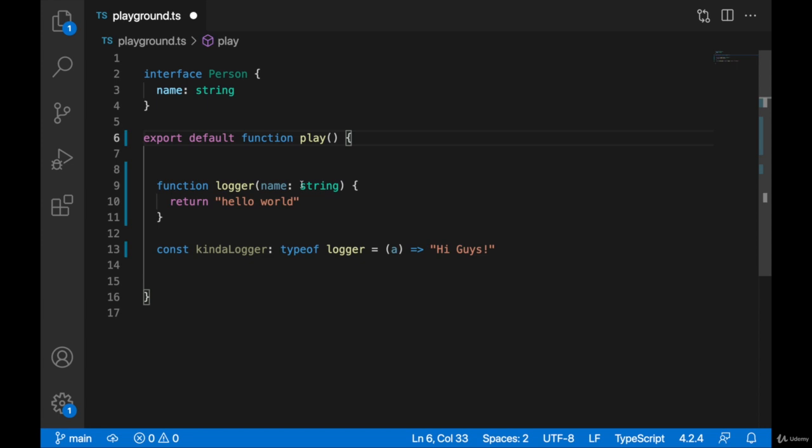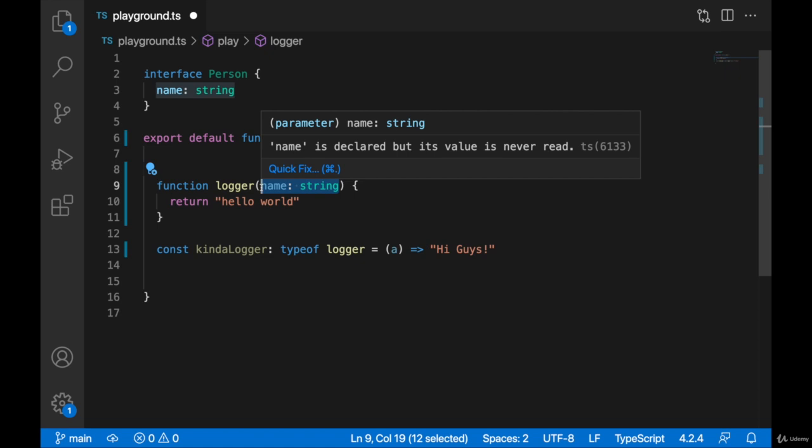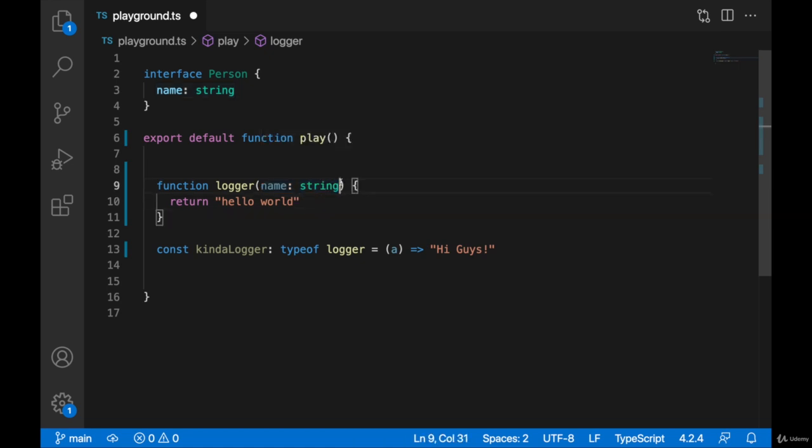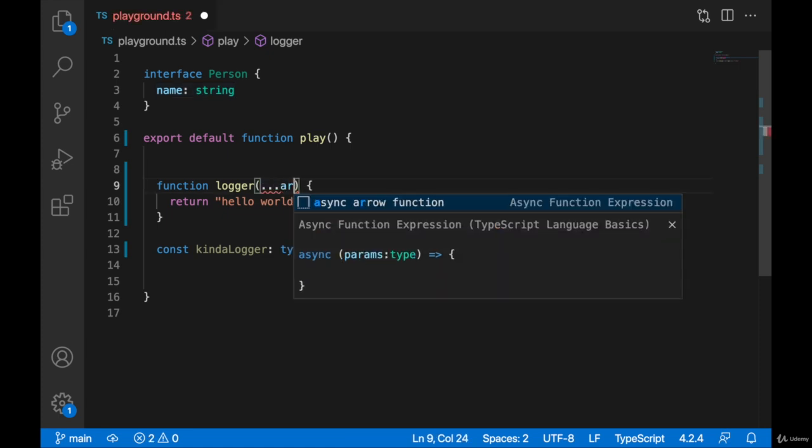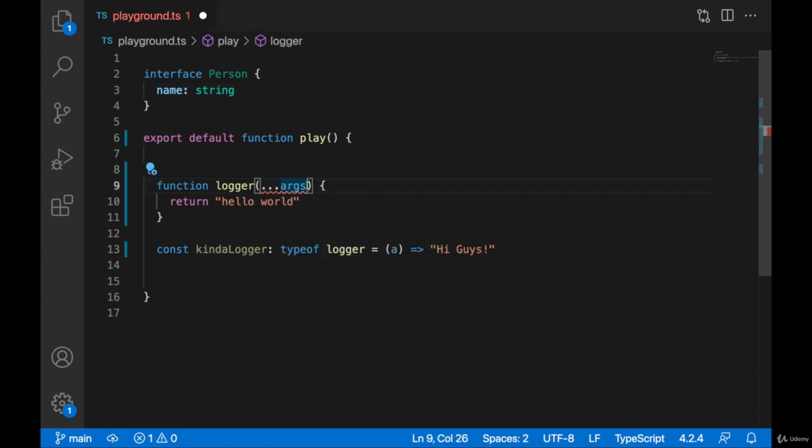We can extend it even more. That's an interesting thing: when I say my logger is a function that takes any number of parameters. How can I say it's a function that takes any number of parameters, any types of arguments, because I don't want to specify a specific number of arguments? I can destructure them. I can write args, which takes the arguments array.